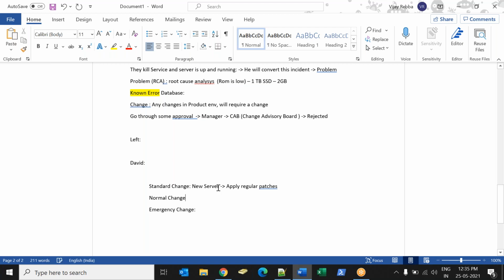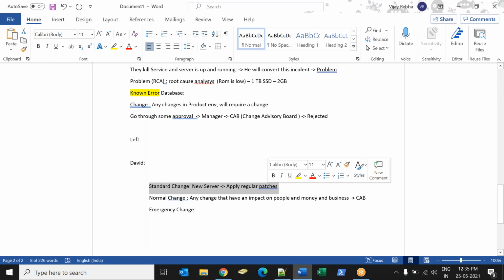A normal change is any change that has an impact on people, money and business. Standard changes will not go to the CAB, and normal changes will go to the CAB.